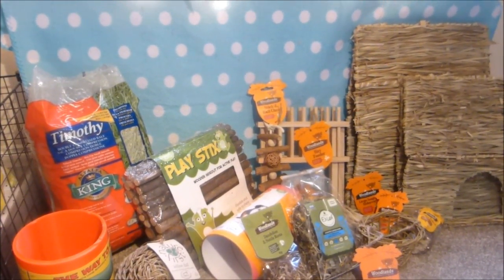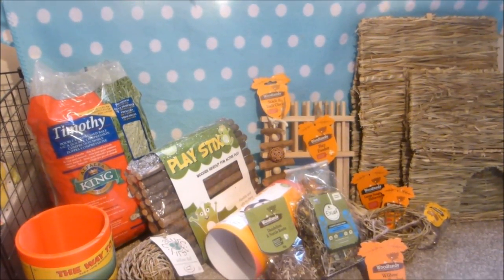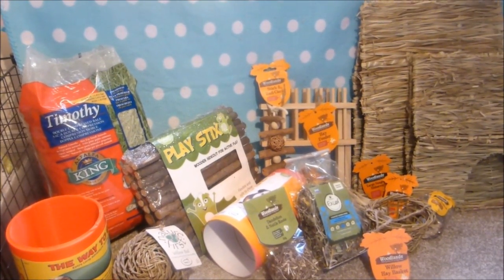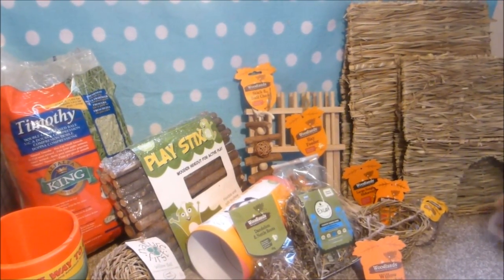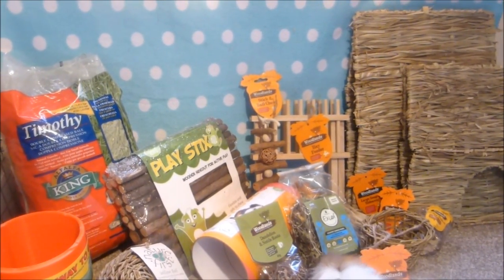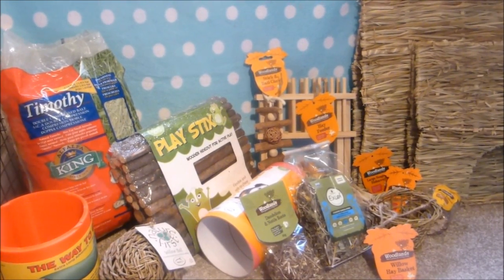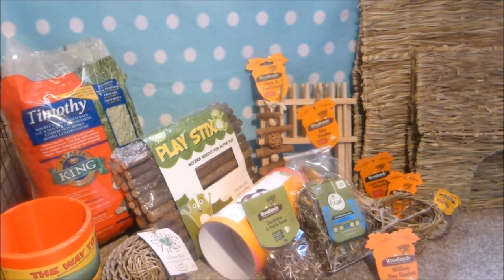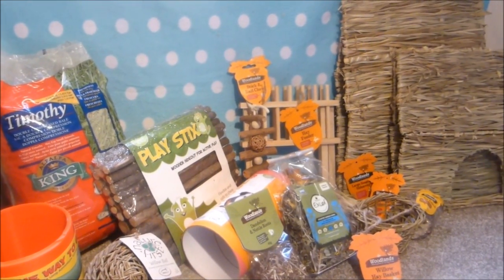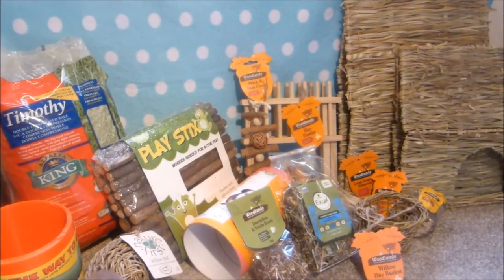So as you can see, I have been out and I've bought a lot of things for the guinea pigs for Christmas this year. They don't generally get that many treats, and I've had to throw some of their hidey houses away because they've gone a bit old and mouldy, and I haven't wanted them in the cage like that. So I've thrown out their fiddlesticks and also their carrot cottage. I've got some new hidey houses to replace them, as well as other general Christmas treats.